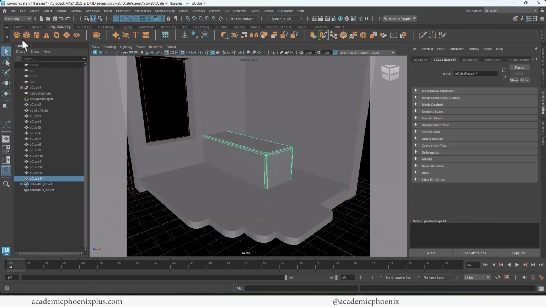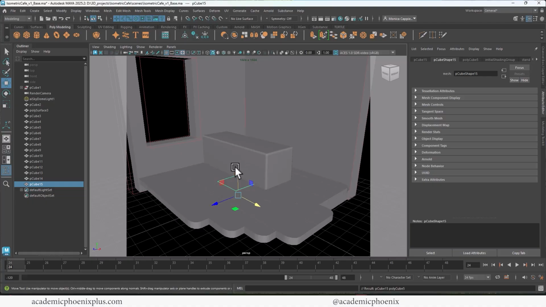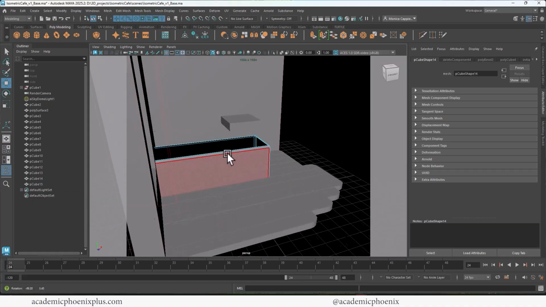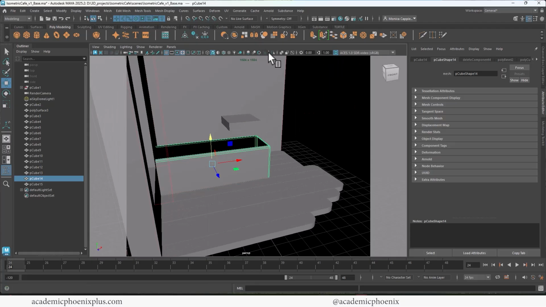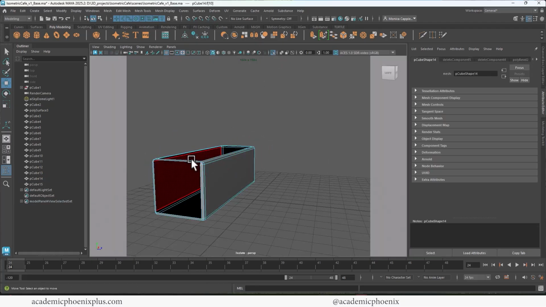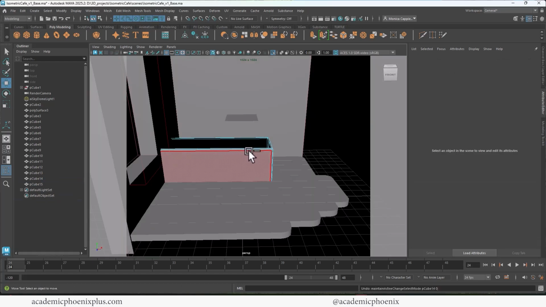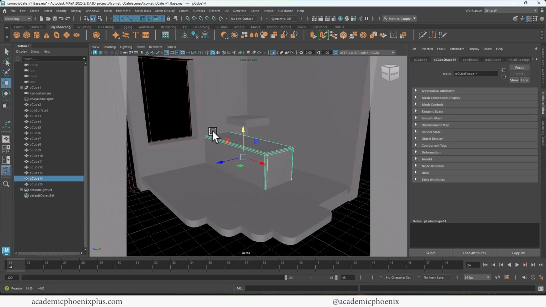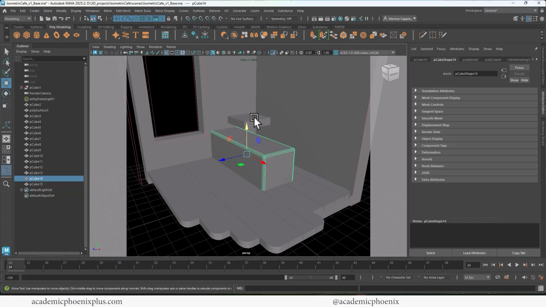There we go. I'm going to grab another cube. Let's go ahead and crush it. This is going to be the top of the bar. Now the reality is I don't need this top face. So if you want to, just go ahead and delete it. And to be fair, I'm going to isolate select. I'm not going to need these faces either, unless I plan to animate it. So if you're planning to animate, which I'm thinking about doing, like actually animate everything popping in and out, I'll just leave it as is.